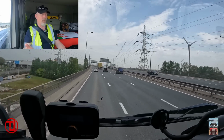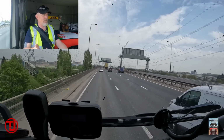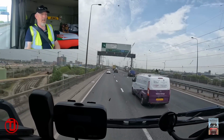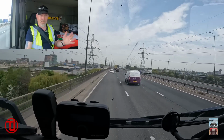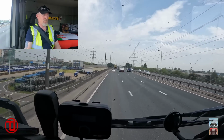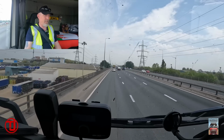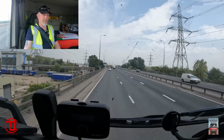I'm used to Mercedes, and I've been driving Mercedes for the last five years. I didn't realise how smooth and quiet a truck could be until I drove this. Don't get me wrong, it hasn't got the power of the Berg, because the Berg was a 630, but it does pull well, as I said earlier on. I was fully afraid of yesterday going uphill all the way. It just takes its time to get there, not as quick as the Berg was. It does the job, and it's quiet, it's comfortable. The only thing is, the bunk's a bit soft for my liking.